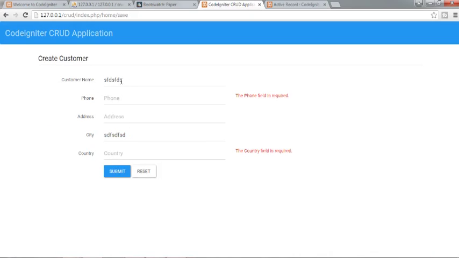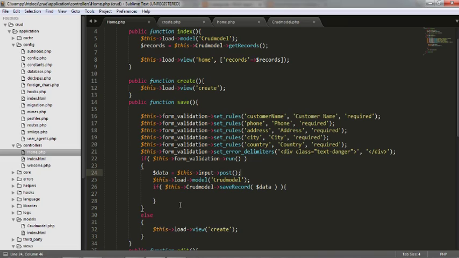Whatever values the user will be entering into these fields will be taken to this function using this code and stored into this variable, and this variable we will be passing on to our model function, that is save record.